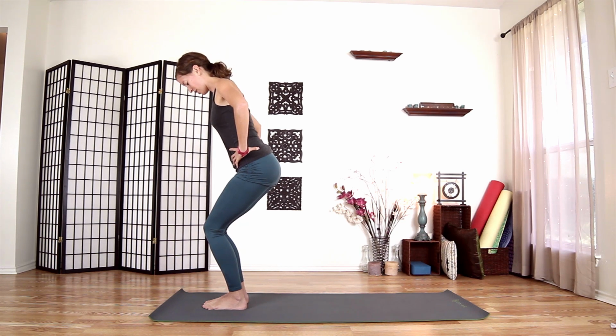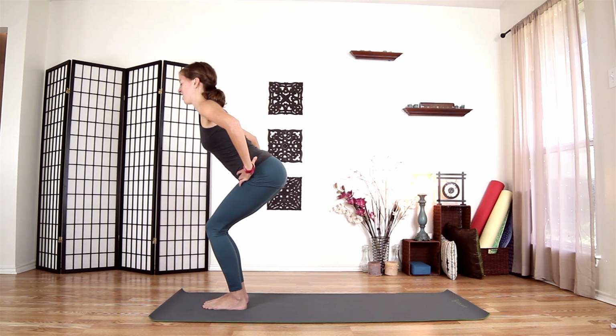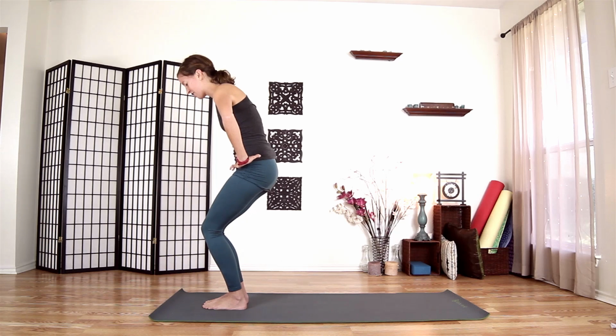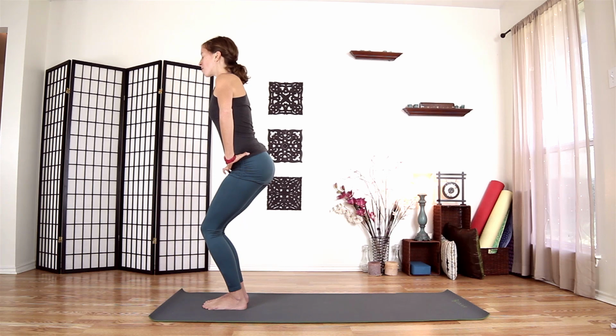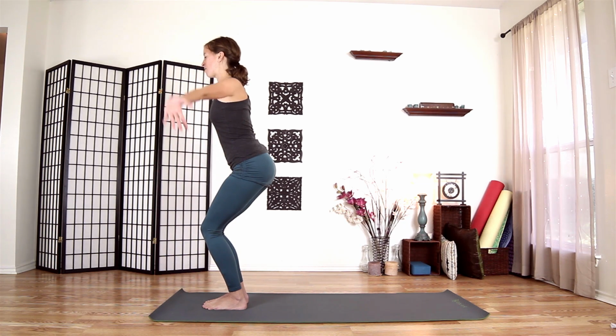Now look at your pelvis here and go ahead and stick your butt out as far as it'll go. Now tuck it under all the way. And again, just explore. Find that space between the two extremes. Find your middle way. Remember to breathe. And from here, now that we have a firm and stable foundation, you can play with lifting your arms up.